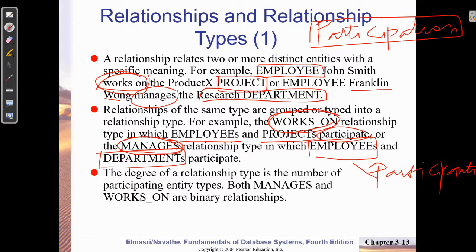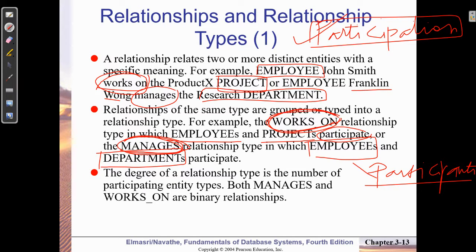Always the participants are entity. Remember, always the participants are entity. And these participants are entity which is working on the relationship. Here the relationship is manages and the other relationship is works on.